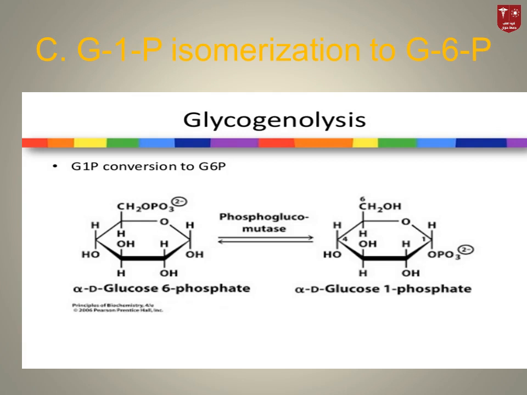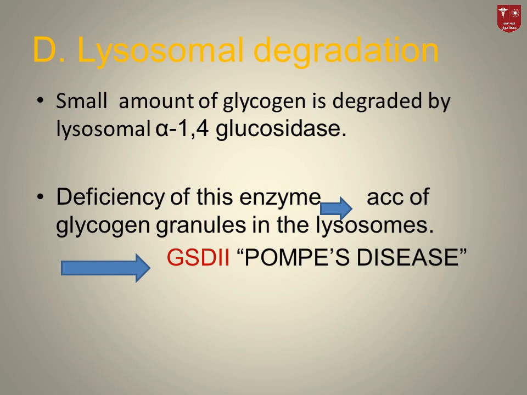Then we finally need to remove this phosphate in order to liberate glucose outside the hepatocyte cell membrane to the blood. So to get glucose out to the blood in the liver, we must remove the phosphate, which is why we first convert 1-phosphate to 6-phosphate. The enzyme which removes phosphate from glucose 6-phosphate is called glucose 6-phosphatase. So that was glycogenolysis, which takes place inside the cytosol of the liver and the muscle.